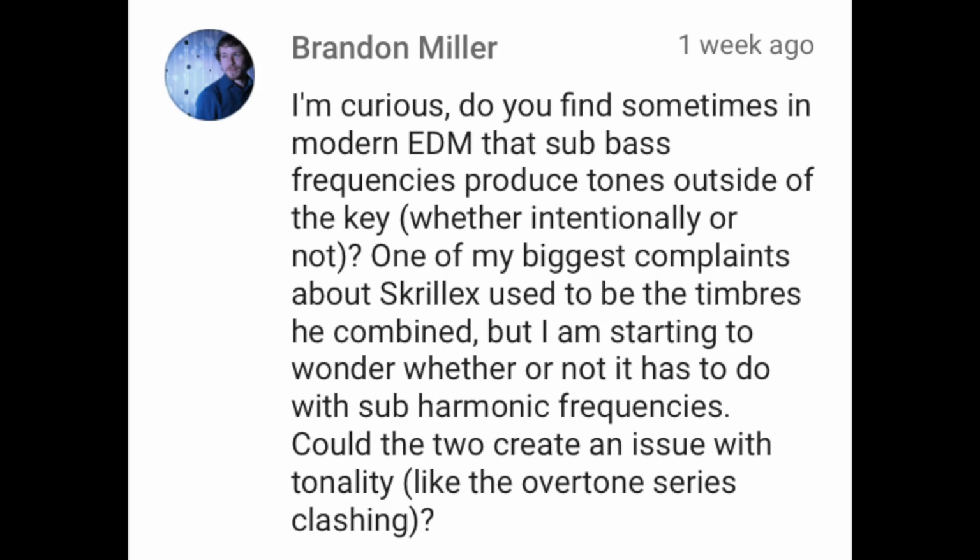I'm curious, do you find sometimes in modern EDM that sub-bass frequencies produce tones outside of the key, whether intentionally or not? One of my biggest complaints about Skrillex used to be the timbres he combined, but I'm starting to wonder whether or not it has to do with subharmonic frequencies. Could the two create an issue with tonality, like the overtone series clashing?